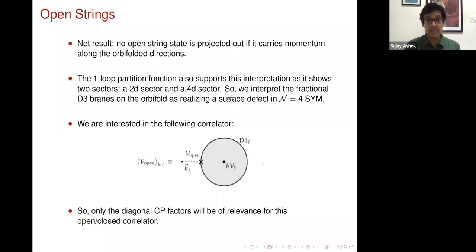And right, so now we have all the things in place. All we have to do now is write down the open string vertex operators here. We already have the closed string vertex operators. Let's compute the open-closed correlators. Another simplification that happens is that because I only have a single insertion of an open string field on the disk, since I'm interested in this diagram, I'll only consider diagonal Chan-Paton factors. So even fewer complications.